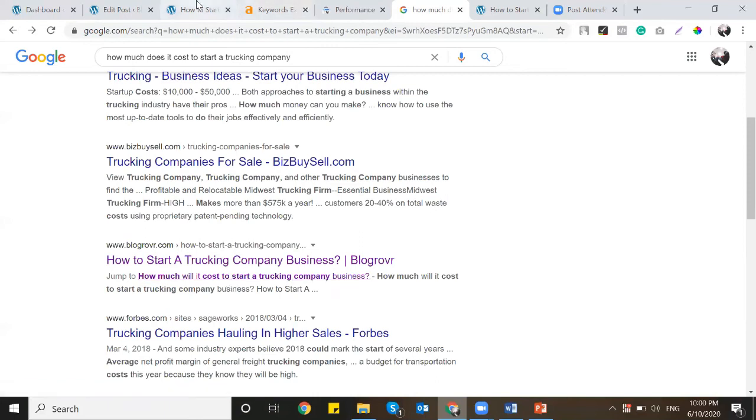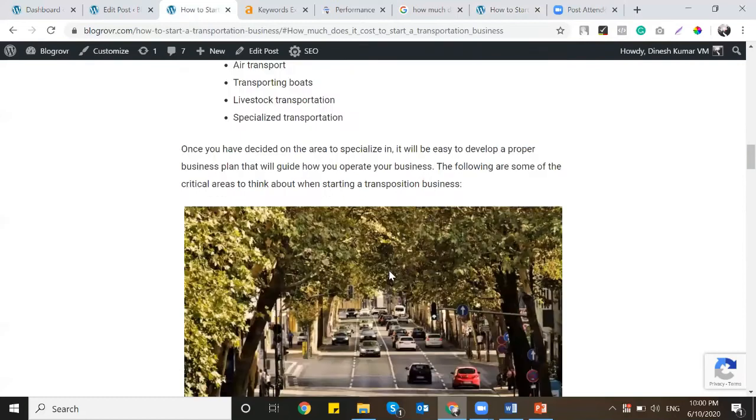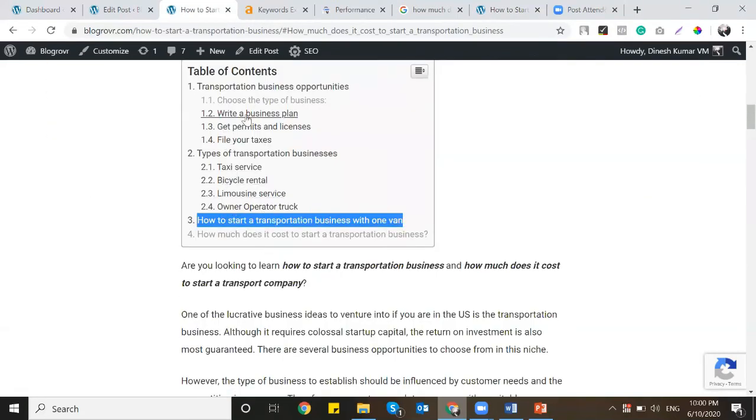That is the reason I am insisting on adding more things. I have worked on these kinds of LSI keywords and added them to the blog. This is the most unique thing we need to share in this session. People who are watching, either bloggers or business people, can straight away implement this on your site.